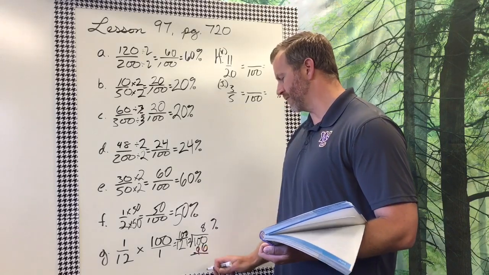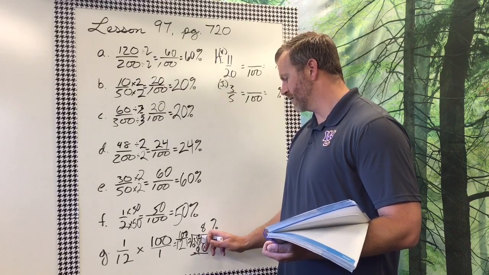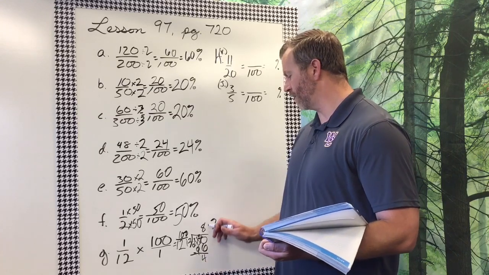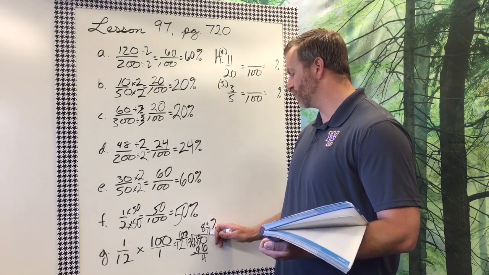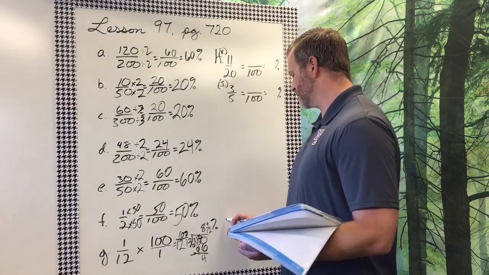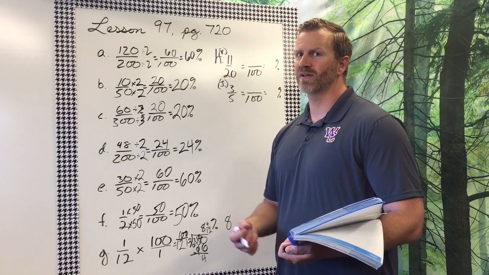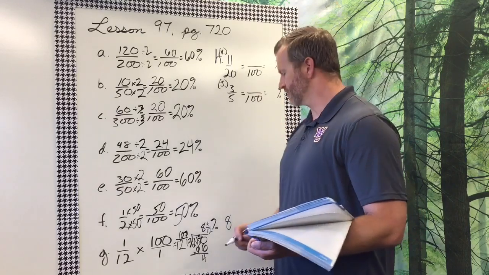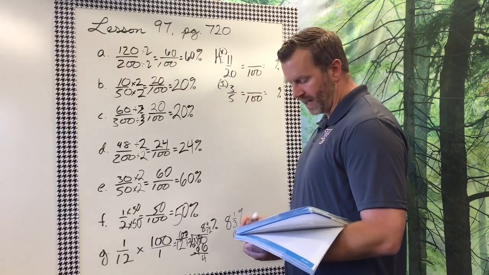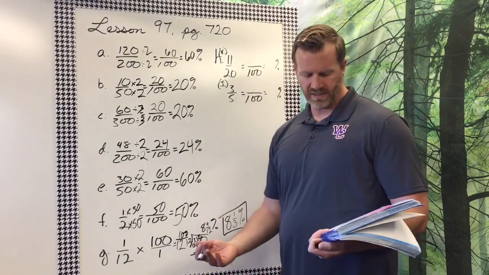Now, we got to do all kinds of borrowing here. So we're going to borrow from that, it becomes 0, this becomes a 10, we're going to make it a 9, and then it's going to make that last 0 a 10. Now 10 minus 6 is 4, so we end up with 8 and 4 12ths. Now, can I leave that 4 12ths that way, Joseph? Nuh-uh. We gotta change it. We gotta reduce that thing. Now, what number goes into both 4 and 12, Joseph? What's the greatest common factor between those two? I heard you say it is 4. So when we reduce, that becomes 8 and 1/3%. Now, awesome. That's it.